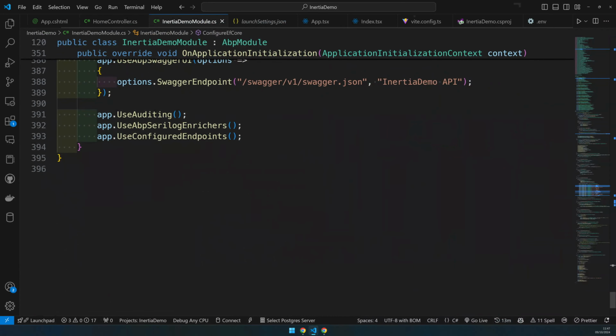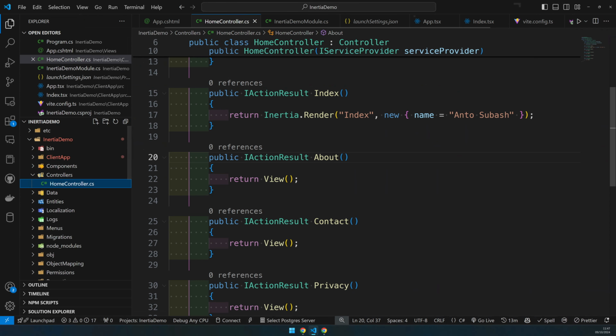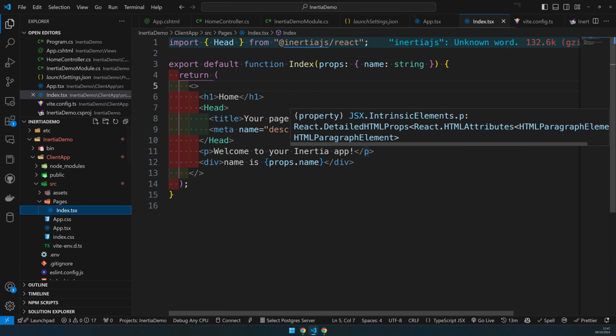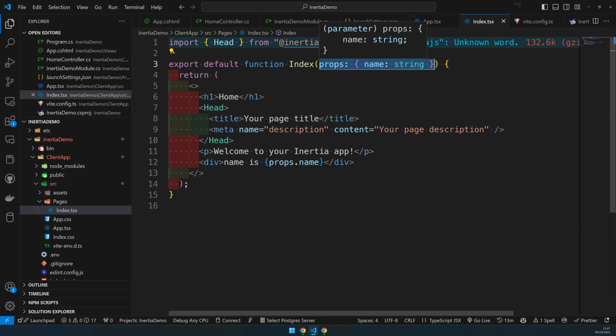So all you have to do to manage data is, in your controller, make sure you send the data inside the React component. The Inertia.render will find the index page and pass down this object as props. And you have to make sure that you are receiving that data, which is passed down from your controller, as props in your React component. Basically, that's the gist of Inertia. Inertia takes these props and then renders the React component for you.